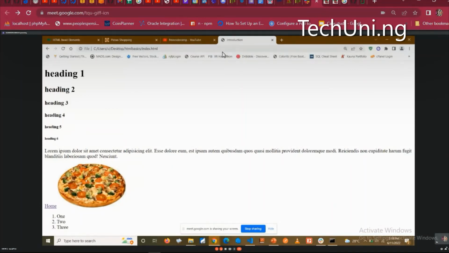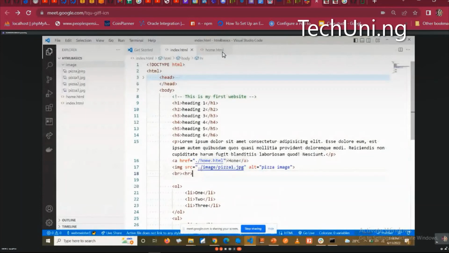They are block elements. But the inline ones, they only take the available space, just the space that is sufficient for them on the web page, just like this home link and the image tag too.